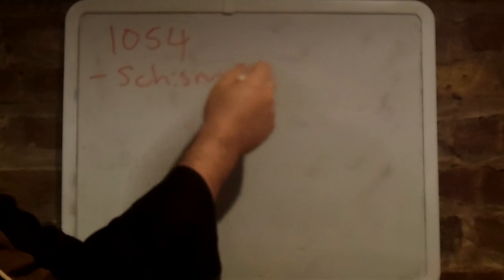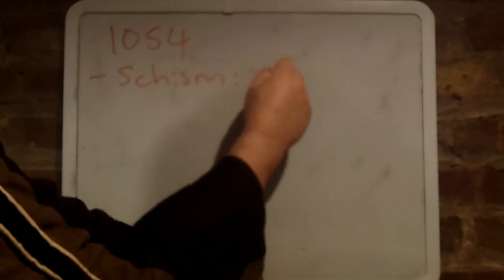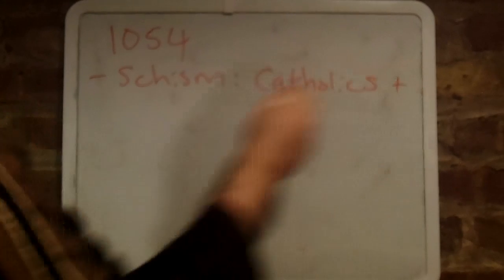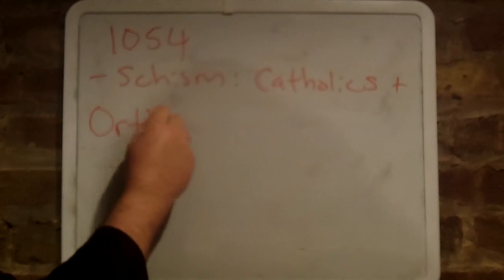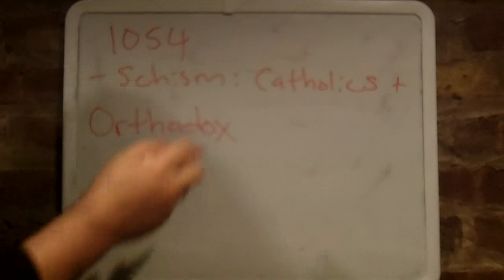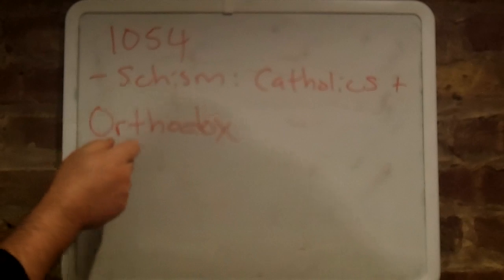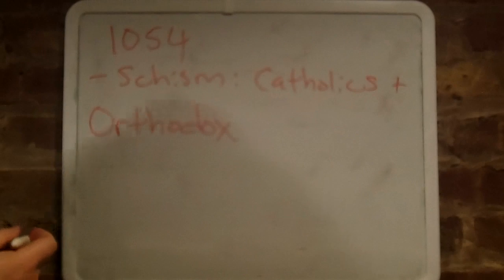On the religion side of it, as far as Christianity goes, up until about 1054 there was only one Christian church in Europe. But then in 1054 there was a schism, or a split. And out of that split we have the Roman Catholics, which I'll just abbreviate as Catholics, and then you have the Orthodox. The Roman Catholic Church, obviously from the name, was centered in Rome. The Orthodox Church was centered in Constantinople.